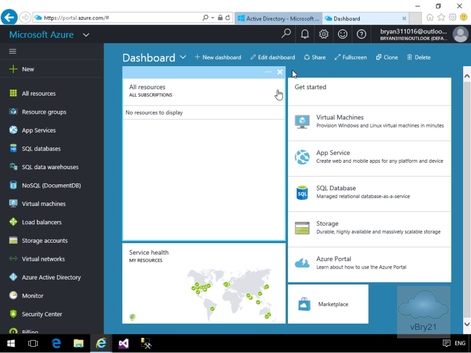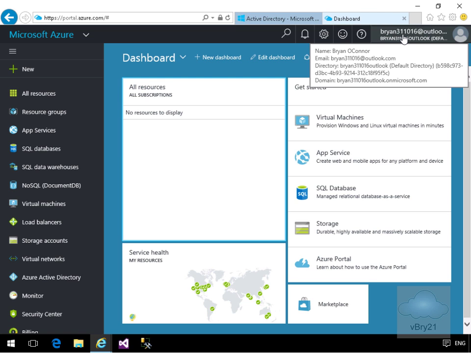We've also got the ability to search. We can see any notifications, so any tasks we're potentially performing, we can see a notification in here. Let's say we start creating a virtual machine and we want to know when it's finished, we can have a look at that by the notification. We have our settings icon, and our feedback button. If we click on the question mark, we've got our help and support, and again we can see the user that's currently logged in.